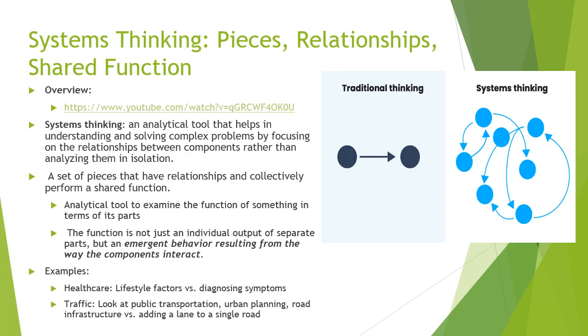So what is systems thinking? You're in a class called Management Information Systems. We talk a lot about technology systems. So what does actual systems mean in the context of MIS? It comes from this term called systems thinking, which basically says that phenomena have different pieces. There's relationships among different things, and each thing within the system has a shared function.